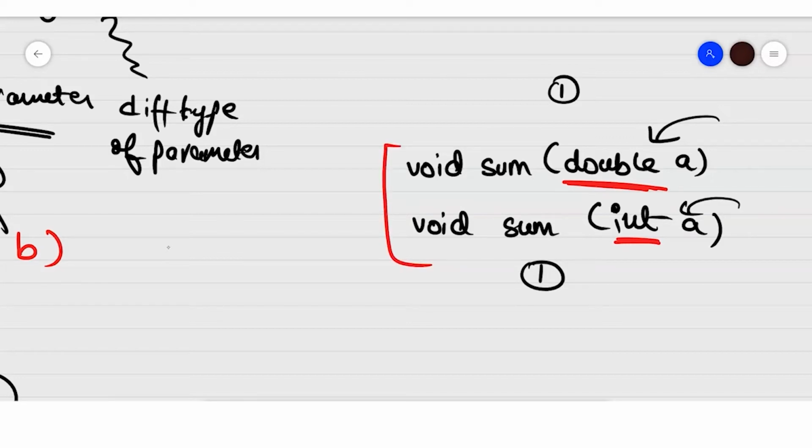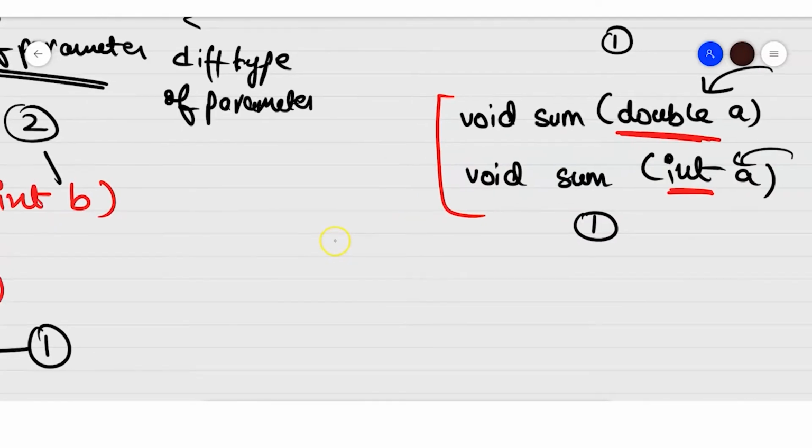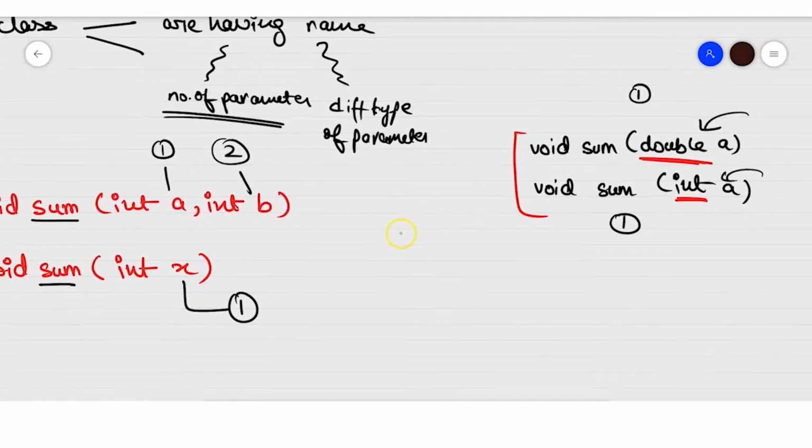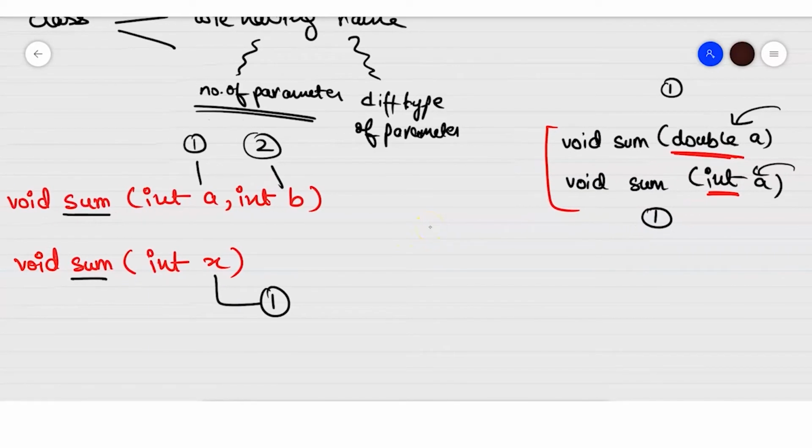When a single class has more than one function and the functions have the same name, then this is known as function overloading, because you can see this one function name is being overloaded by different functions. So that's about function overloading. If you want, I can give you a practical example.